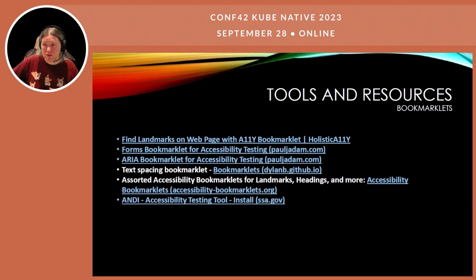There actually is one under this accessibility bookmarklets option here. And it would actually highlight all the accessibility bookmarklets. There are basically bookmarklets for checking just about anything: ARIA, form structure, landmarks, text spacing, and then one of the more robust ones is the Andy tool. I might try to actually show that one here real quick when I get done, depending on how much longer it takes me to get through all these slides.